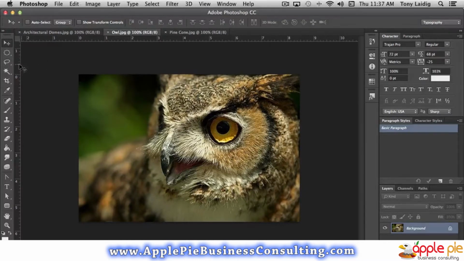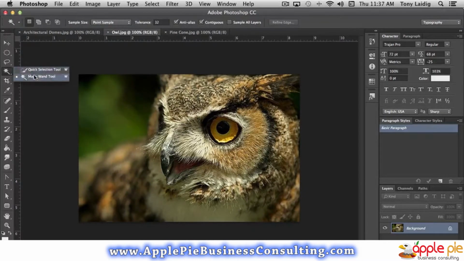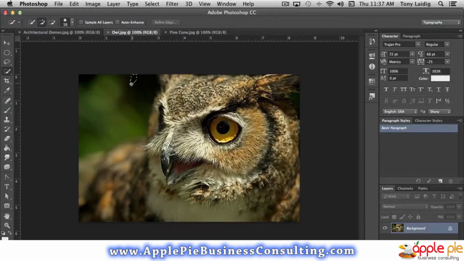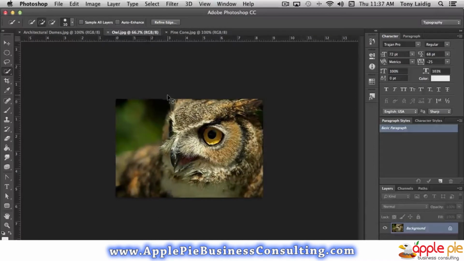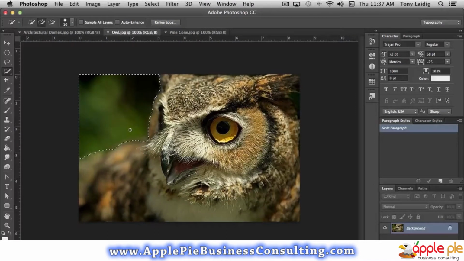So let's see, probably the easiest way to do that in this case would be to use the quick selection tool. So I'm just going to do this really quick so you can see how it works, since this particular area is not a demonstration on the quick select tool.